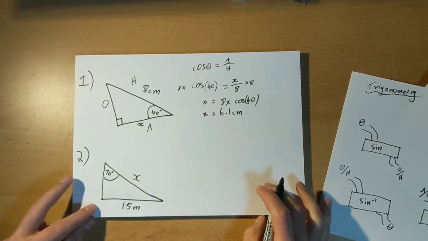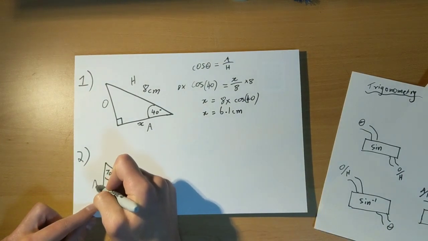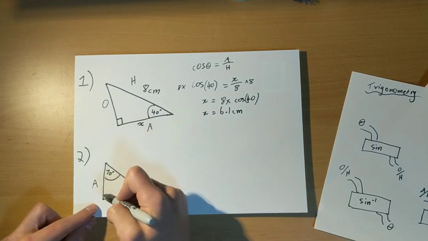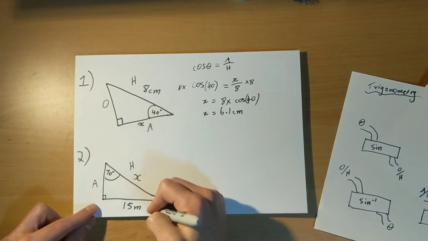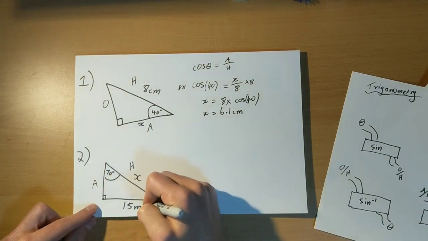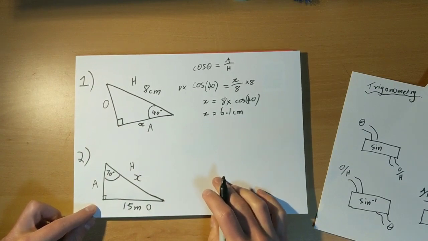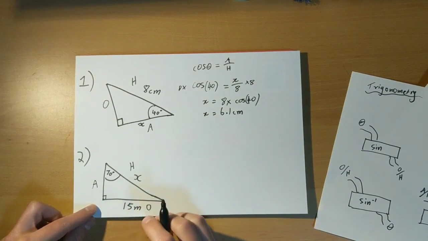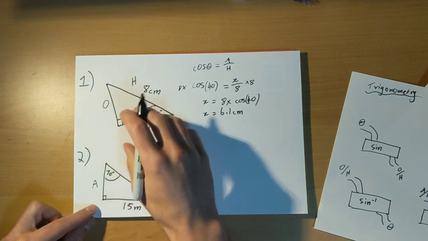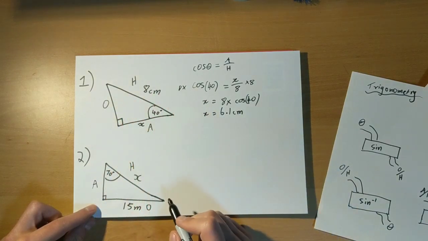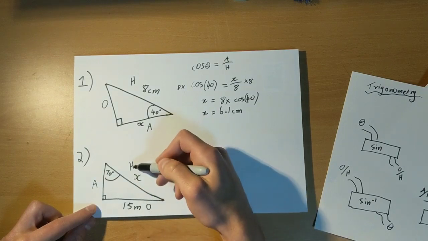Okay, question 2. I've got my angle here, 70 degrees. I'm going to label my side lengths again. Notice this time my opposite and my adjacent side lengths have kind of swapped places to what they were last time because my angle's in a different place. So the side lengths are always labelled in relation to the angle, not in relation to the position of the triangle or anything. Here, my two side lengths I'm interested in are the opposite and the hypotenuse.